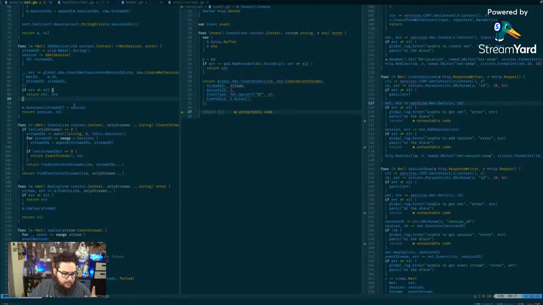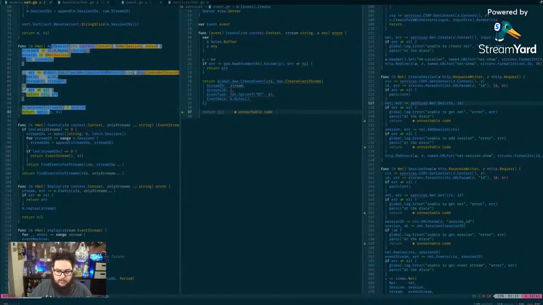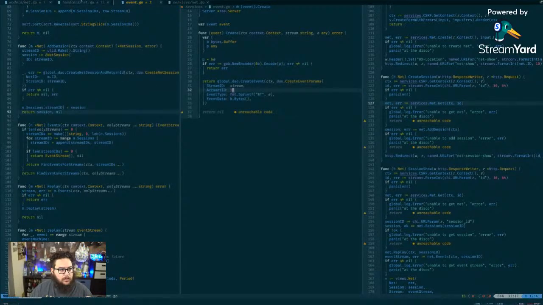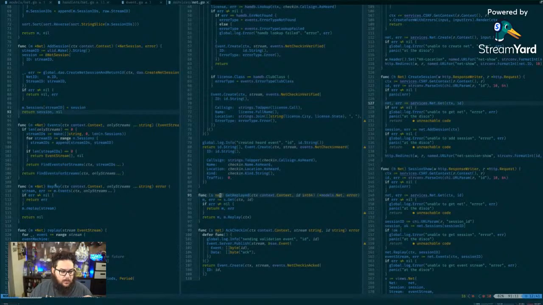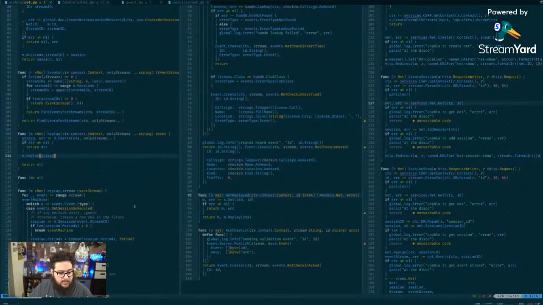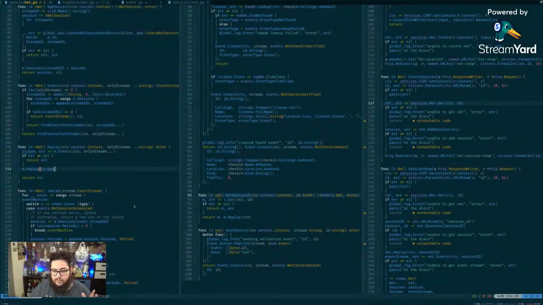And I think the game plan should be to move stuff like add session into its corresponding service, right? That makes more sense to me. And then even this replay and replaying of events, I think should actually go to the service, and this way all the business logic is enforced there. Because once that's done, most of this model is eviscerated in a sense, right? Like it doesn't have to do anything.